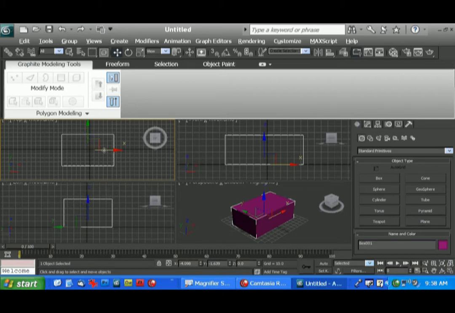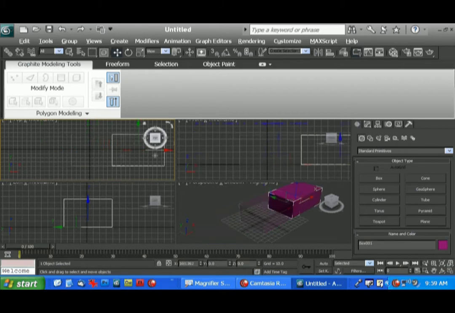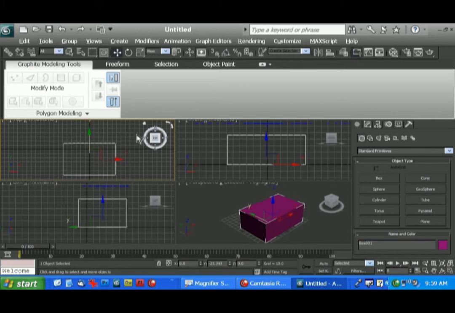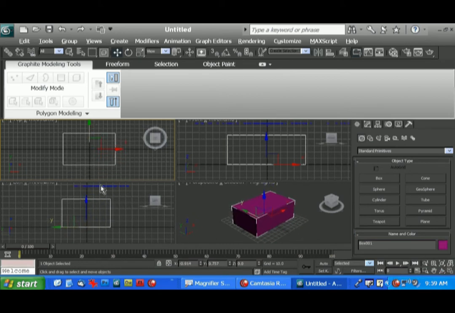And in Max, if you want to limit it to one, you just move over the arrow. You can see that the arrow turns yellow. Everything else doesn't, and it doesn't matter if your mouse moves up and down. It constrains only to the direction that you choose. And again, we can do that on the Y. And as you can see, my mouse is going left and right, but it doesn't make any difference. It's constrained to the Y-axis, and the same for the Z.